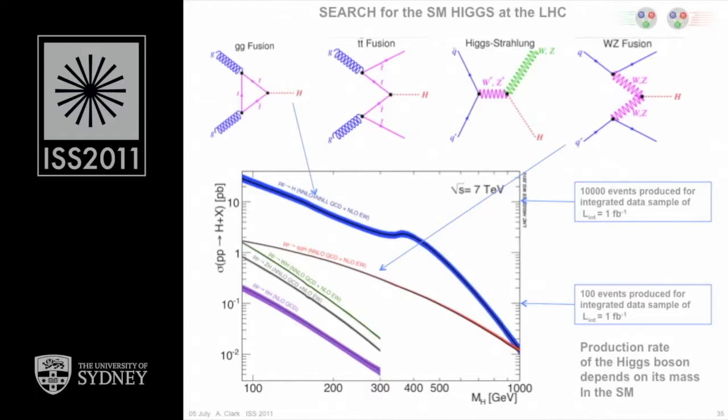As I said, we do not know the mass of the Higgs. We believe it should be less than 600 GeV, and in principle, if the standard model is correct, less than 180 GeV. We expect it to be light in the standard model. But we do not know. 10,000 events would have been produced in Atlas or CMS if the cross-section is that, and 100 would have been produced if it is that. But we only see a small fraction of what is produced for the following reason.